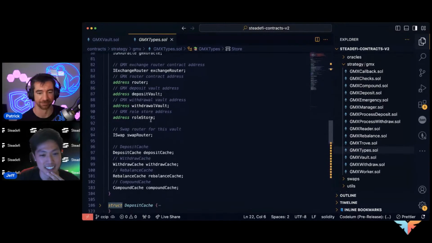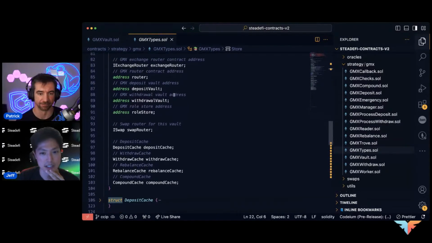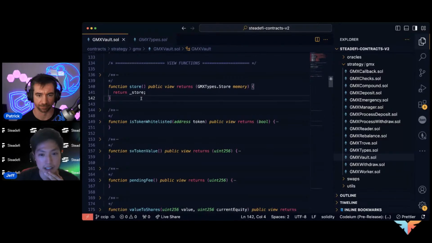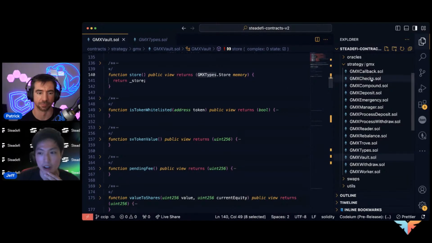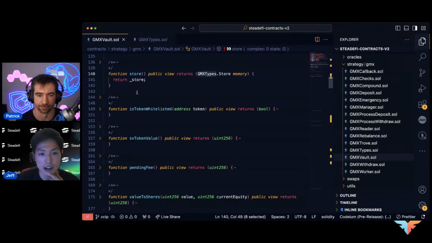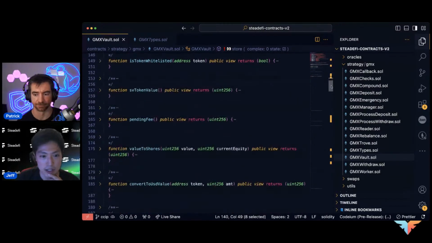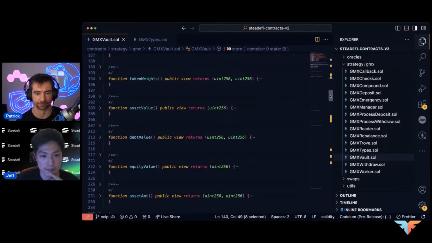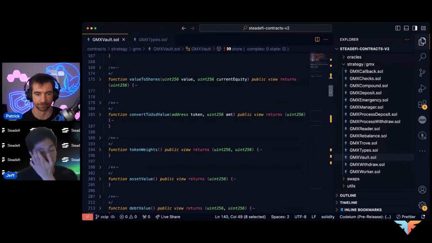Yeah, it's interesting. But okay, so this is the types file, and this types file is being used everywhere across the contracts. Maybe what we can do is reference, maybe I'll just highlight a few things. As I shared, this contract is the main hub that users will interact with, the keepers will interact with, and so on and so forth. So every time we want to do an interaction with the vault, we need to have a function in this vault contract.